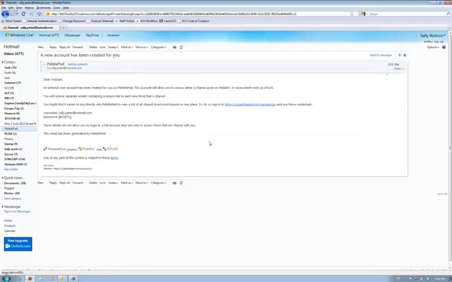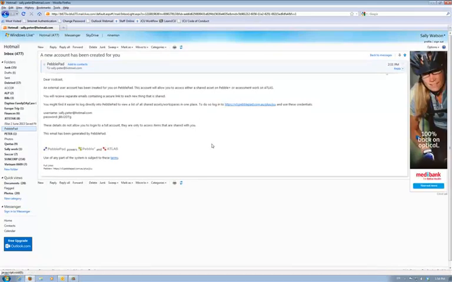So the first email explains to you that you're now an external user on PebblePad and that you can access your students' work. To do so, you can log in using this link, and this is your username here and password.